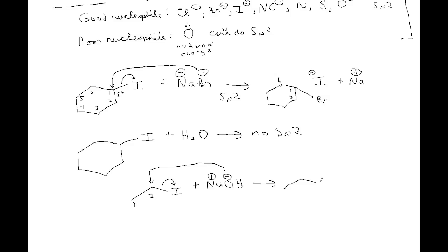So then we need to redraw and modify. So which bonds do you need to form, and which bonds do you need to break, and which charges do you need to change? So you need to form a bond between the oxygen and carbon 2. And then erase the bond between carbon 2 and iodine. And get rid of the charge on the oxygen. And make the iodine have a negative charge. Okay, and this is just a spectator.